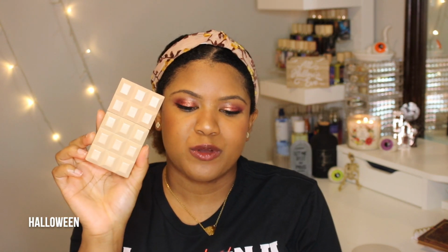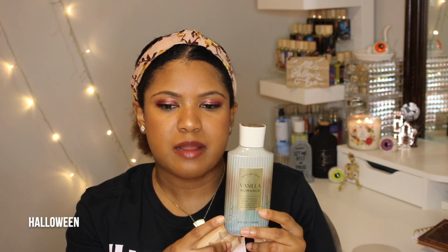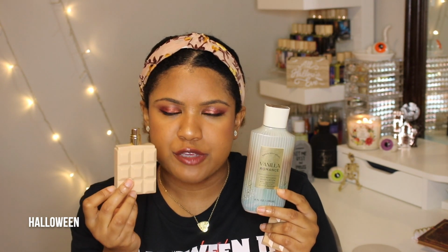And then another woody fragrance that I have in my collection would be this one by Sabrina Carpenter. This is the Caramel Dream one that she came out with? It doesn't say. It says Sweet Tooth on the side, but I know this is not Sweet Tooth. This is the Caramel Dream edition that she had. When I bought this, it was a very challenging perfume to me because it does lean quite masculine in my opinion. It's really nice and woody. It's got a little bit of the original Sweet Tooth DNA, a little bit of a marshmallow s'mores kind of vibe. If you've smelled Vanilla Romance, you know that cardamom, a spice that goes in this one and makes it a little bit spicy. You get the same feel in this perfume. So I really think that these two pair together really well.